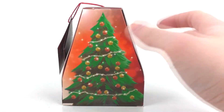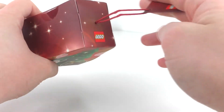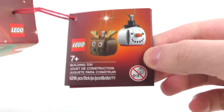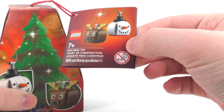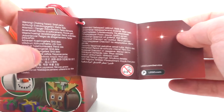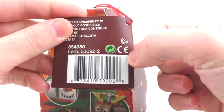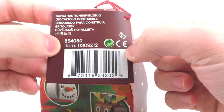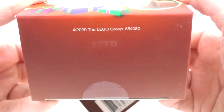And then we do get the tree from the very top. The top features your LEGO logo as well as this string that features this little tack. Just showing the piece count for this particular set as well as your ornaments choking hazard. And then from within, you get the choking hazard yet again in various different languages as well as your LEGO.com advertisement. And then from the very back, you do get the barcode for this particular product as well as the set number at the top. So yeah, that's pretty much all that I have to say for the box. Nothing really too exciting from the bottom other than the LEGO trademarks right there.